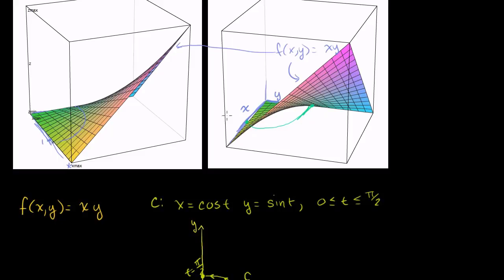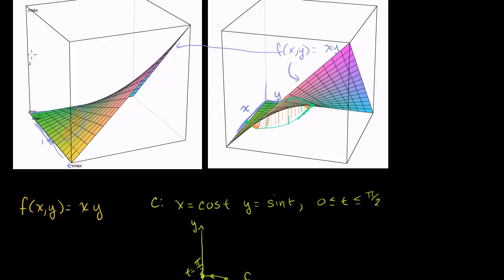And what we want to do is find the area of the curtain that's defined. So let's raise a curtain from this curve up to f of x, y. So if we keep raising walls from this up to f of x, y, we're going to have a wall that looks something like that. Let me shade it in, color it in, so it looks a little bit more substantive. So a wall that looks something like that. If I were to try to do it here, this would be under the ceiling, but the wall would look something like that, right there. We want to find the area of that. We want to find the area of this right here, where the base is defined by this curve, and then the ceiling is defined by this surface here, xy, which I graphed and rotated into two situations.